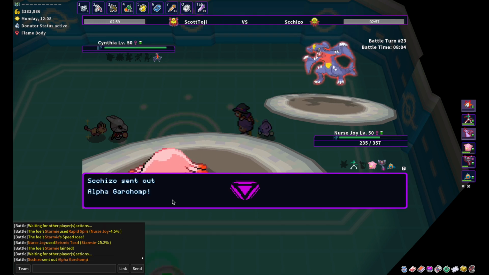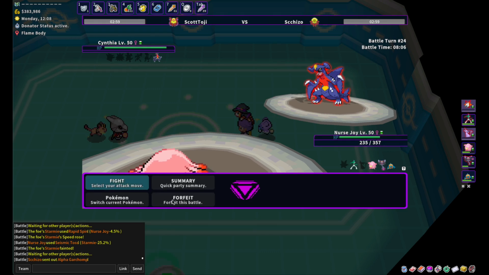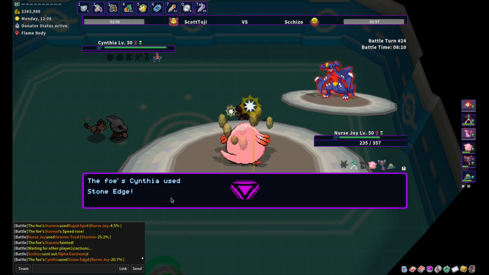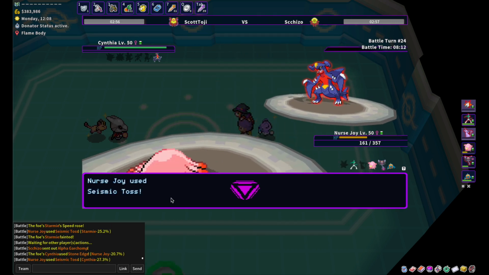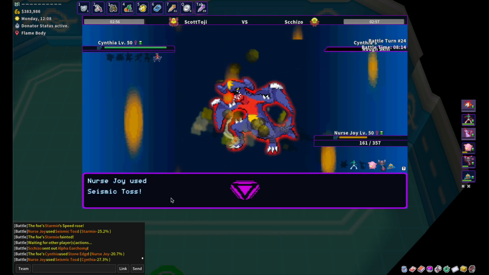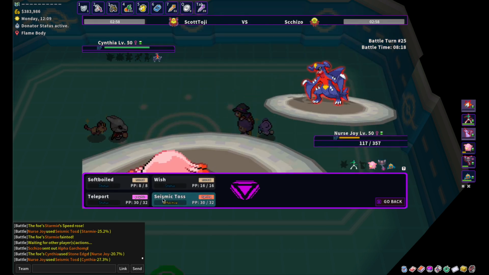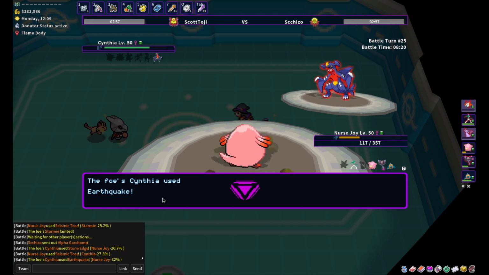Alright, so good second win. Barring this being Honeclaw's cheese. Scarf, I think. Probably. I don't see why else he would click. I've never seen Stone Edge clicked on anything. Oh, it's not. No, he's not Scarf.